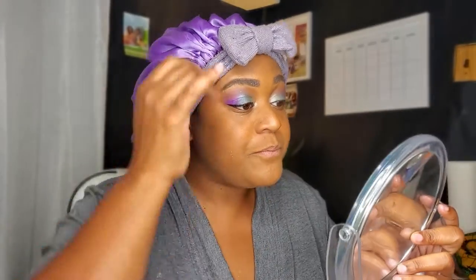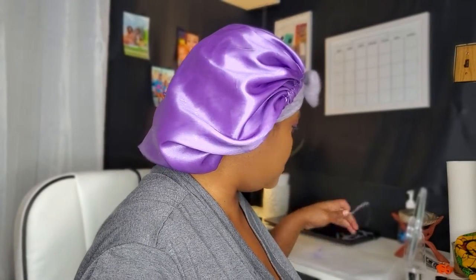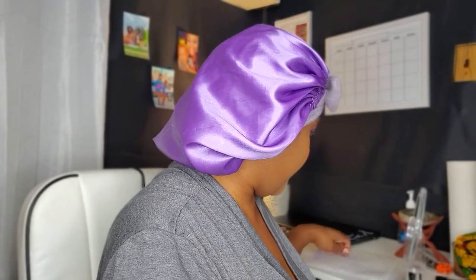I think I should try to add those now, or should I add my under eye makeup first? You know what I should do? I should start the glue on the lashes. I'm going to turn them around backwards and apply some lash glue to them so they can dry.